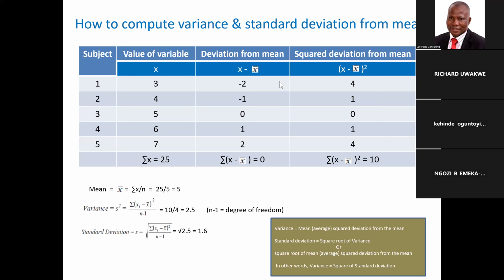What we want to know now is, what is the average square deviation from the mean? Can you see now? Average square. Some people call it the mean square deviation from the mean. Don't let it confuse you. When you say deviation from the mean, that's deviation from the arithmetic mean. Then when you sum up the square deviations, what is the mean square deviation? When you have the sum of the square deviation from the mean, what is the average? Which is the mean square deviation? And that is the variance.